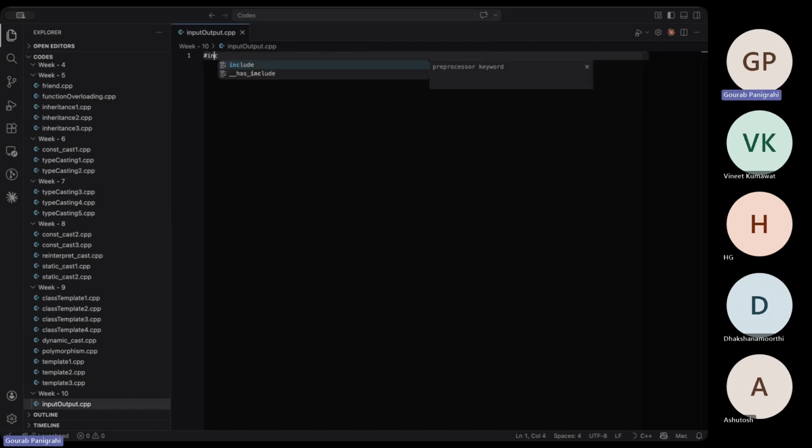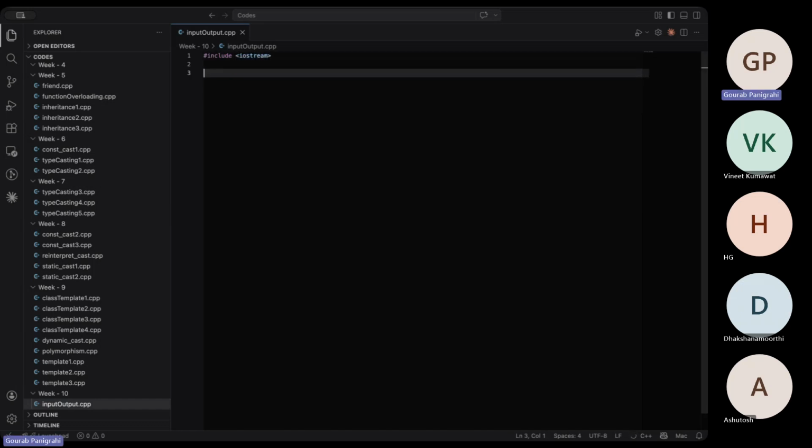Okay, so let's first include iostream. Now the thing is, we have been using this header from the start, but now it's time for it to shine. So particularly, we'll be talking more about how IO works. So iostream as a header has certain commands, which we have seen before, and those are the ones which we will be focusing on. So let's take some examples.